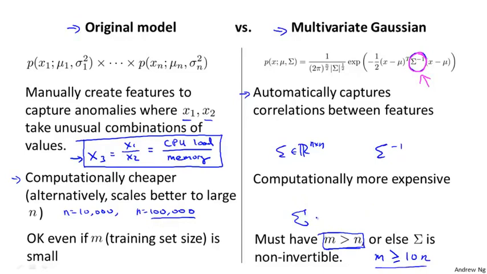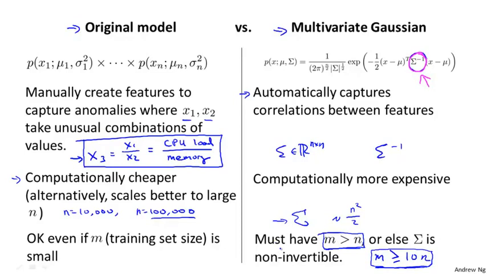So this covariance matrix sigma is an n by n matrix, so it has roughly n squared parameters. Because it's a symmetric matrix, it's actually closer to n squared over 2 parameters, but this is a lot of parameters, and so you need to make sure that you have a fairly large value for m. Make sure you have enough data to fit all these parameters. And m greater than or equal to 10n would be a reasonable rule of thumb to make sure that you can estimate this covariance matrix sigma reasonably well.